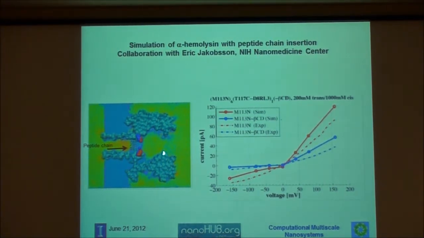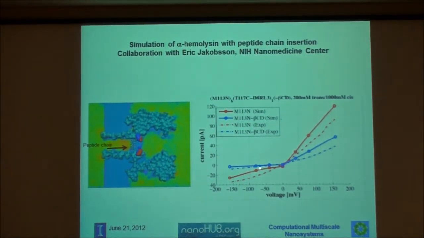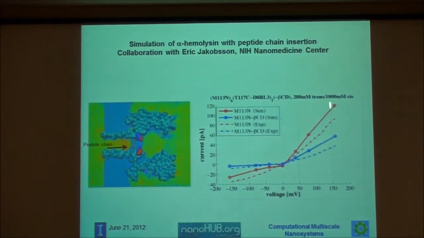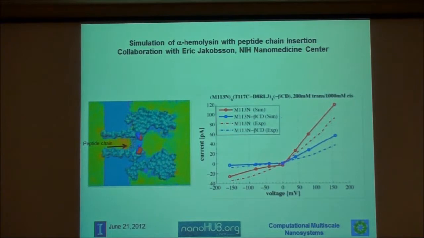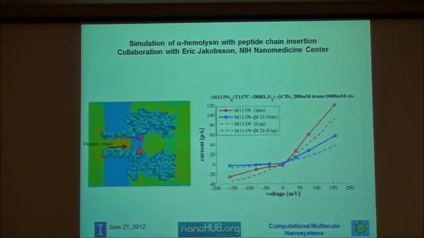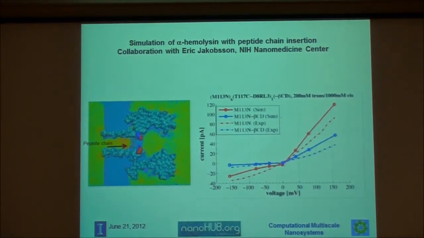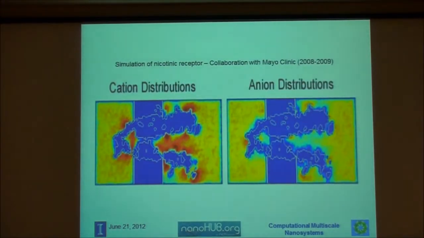And we were able to use this coarse grain model to reasonably well match sets of experiments in different conditions. It's always difficult to get full agreement without extensive calibration of diffusion constants. But you can get relatively good qualitative behavior within a factor of 30% or so, which for this kind of simulation is quite reasonable. This is pretty much, I think, the last example, and we can wrap it up.